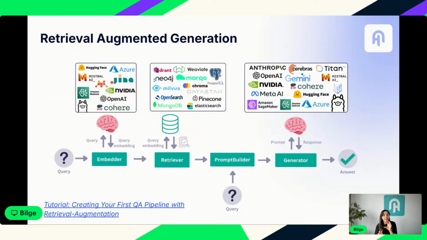So as you see, each step is covered by a different component, but in the end, it gives you a clear idea of what you are doing in this pipeline. And you can even see what's happening between components. So it's very easy to also monitor and see what's happening in your pipeline in general.